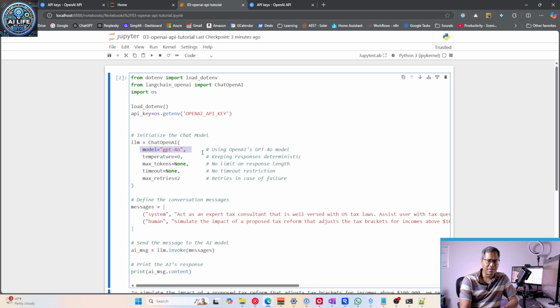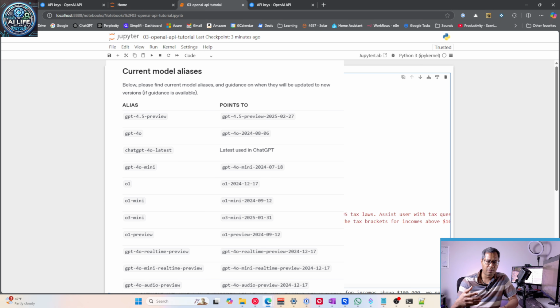OpenAI itself is not just a single model. There are a lot of LLM models in there you can use, and each tailored for different scenarios. I'm gonna show a table on the screen which shows the different models and their aliases. So you can refer to that, and you can see which alias points to which underlying model.